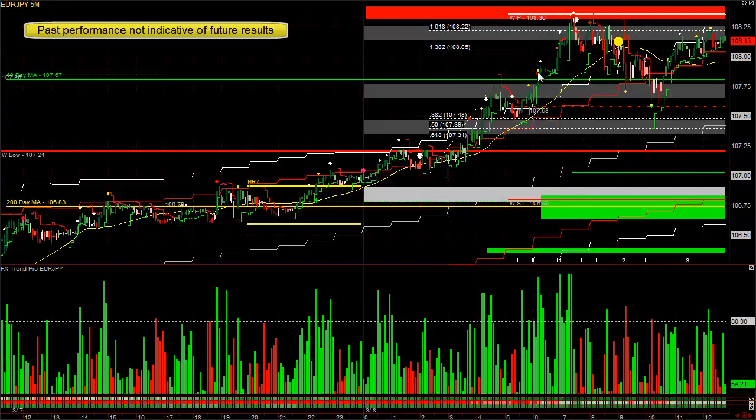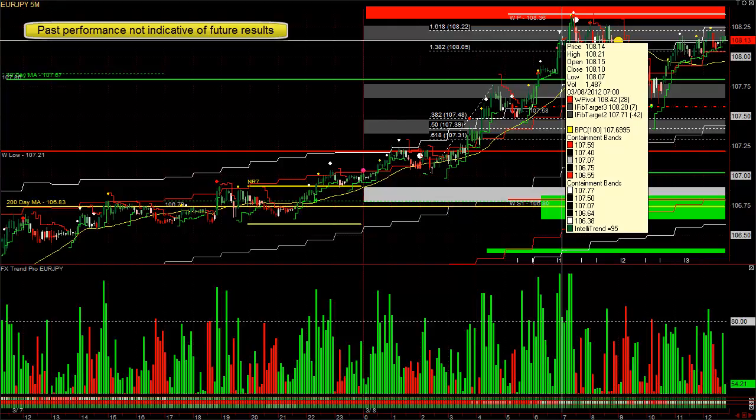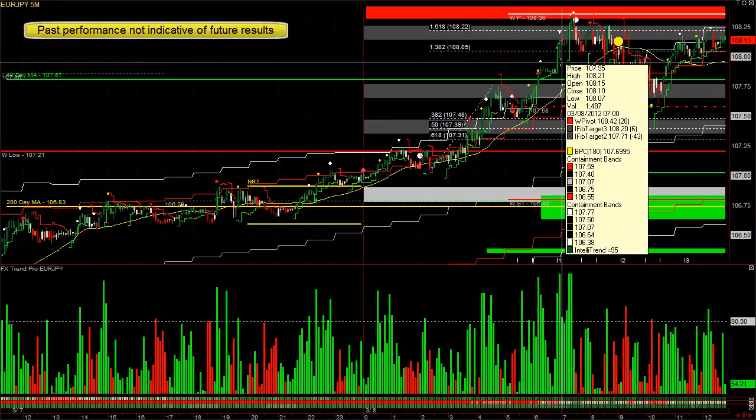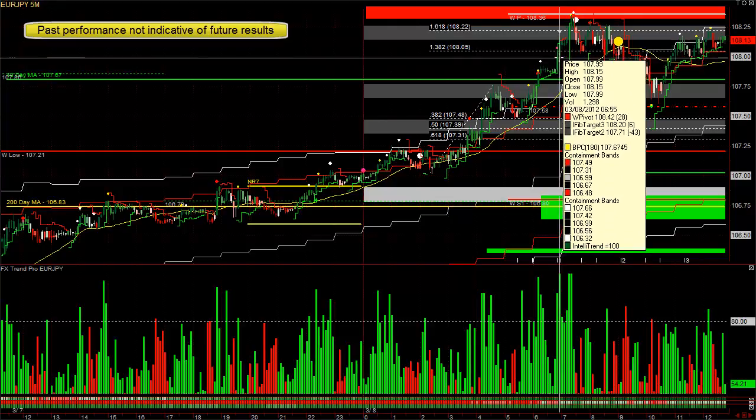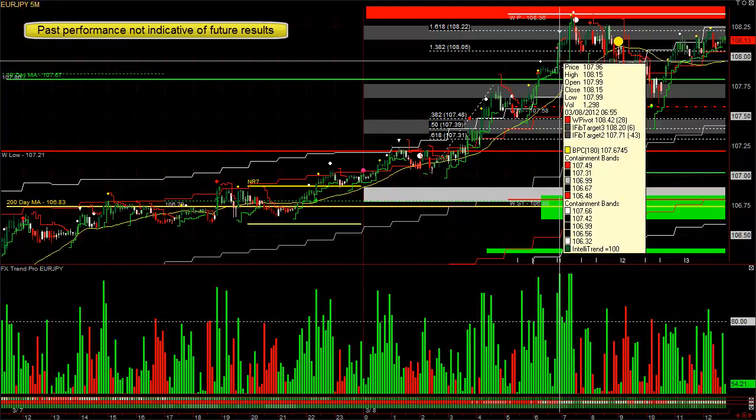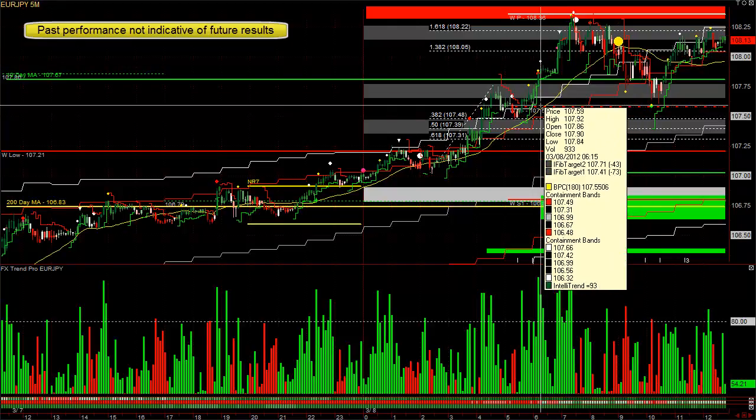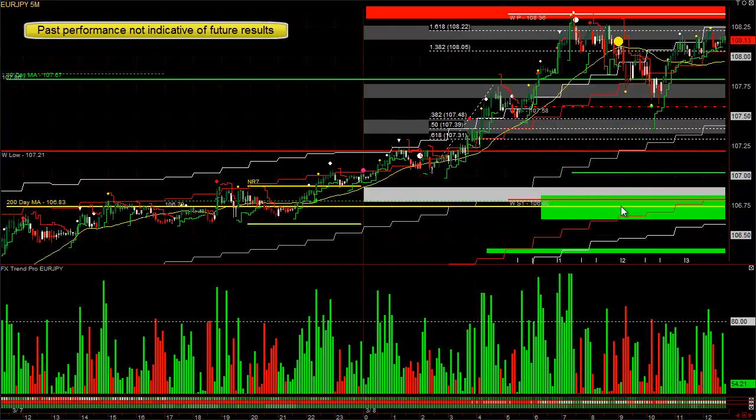So I would have made 30 pips in the first half, and then I would have been looking for this part to get out. It went all the way up within a few pips of the 1.618, and I want to get out of the second half here at 14. So 14 and 90. Let's just say I got out at 95 in this last trade at 60, another 35 pips. And when it's this far above the upper containment band at the Fibonacci profit targets of this level, it's the 2.0 level of the night before, which most of the time never gets hit.